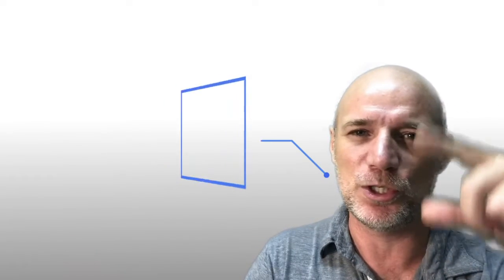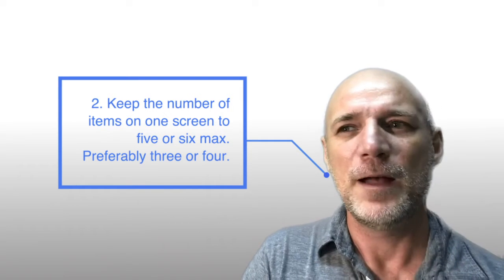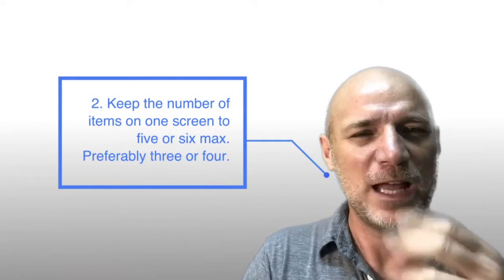Tip number two is when you look at a list of MaxDiff items in a question, how many items should you have people picking out of? I usually limit it to about five and not more than five, maybe six if it's very necessary. But think about the process of customers going through and making elaborate evaluations about what they like and what they don't like. It's very taxing for them. You don't want to exhaust them. So you don't want to give them a lot of items to pick from. The fewer the items, the easier it is for them to decide, this is my favorite, this is my least favorite. Preferably maybe three or four. That's probably the best approach.